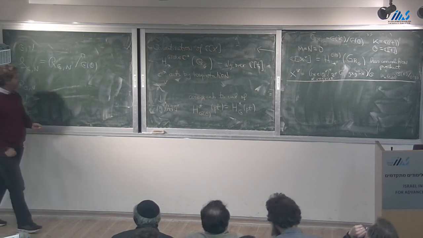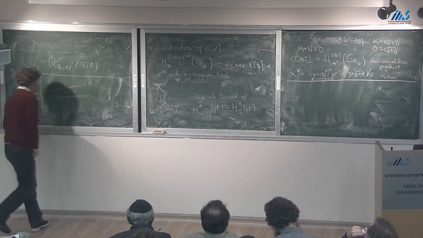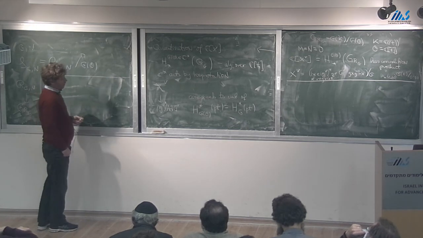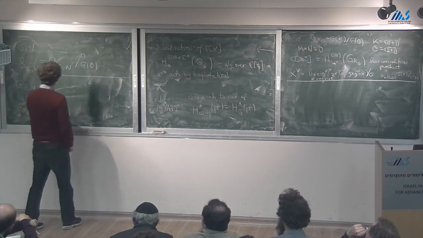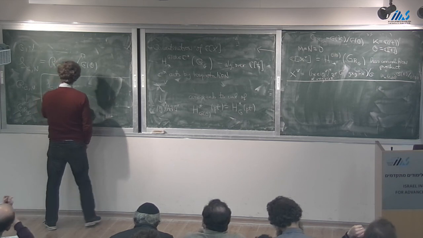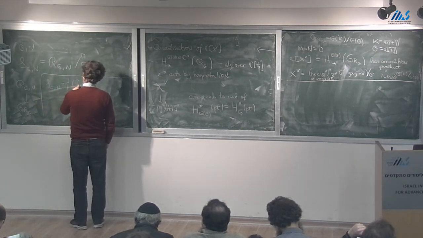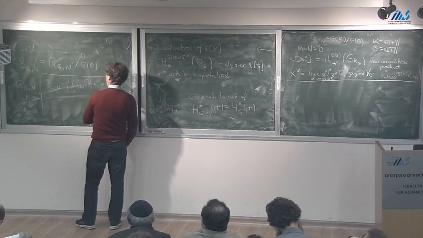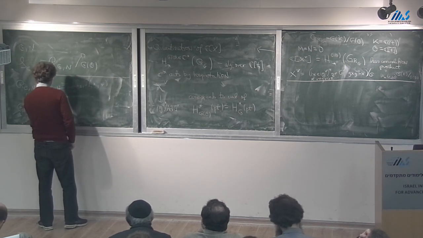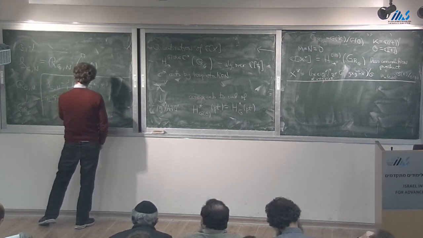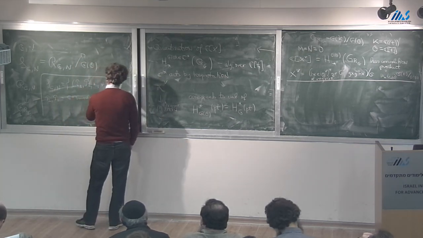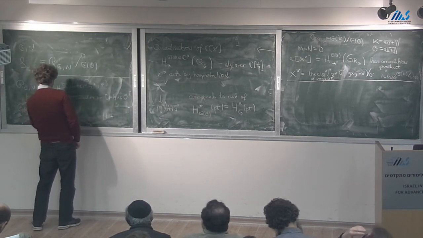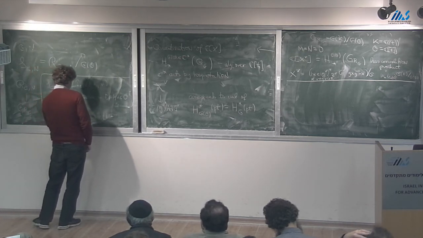So the stack is the following, and to make Dennis happy, I will also say what this guy is. Let me give a modular definition. This S_GN is a moduli space of quadruples P1, P2, kappa, and phi, where P1, P2 are G-bundles on the formal disk, so this is Spec of O. Kappa is an isomorphism between P1 restricted to the formal punctured disk and P2.